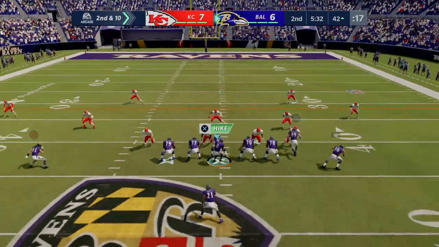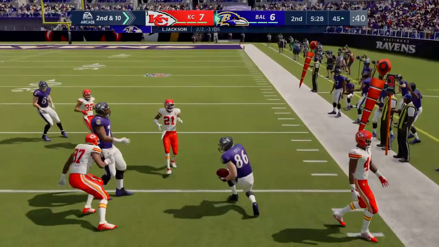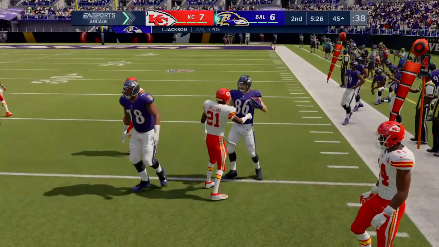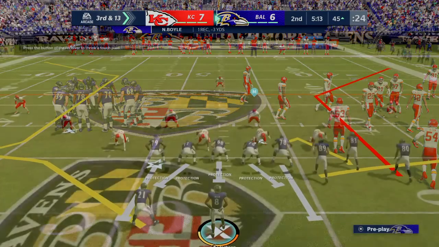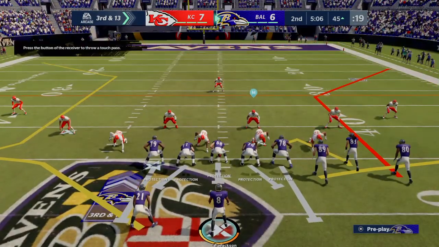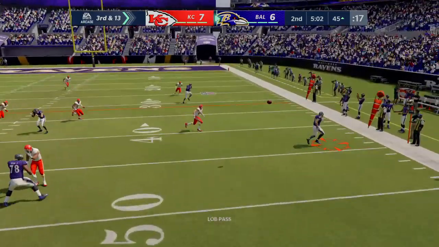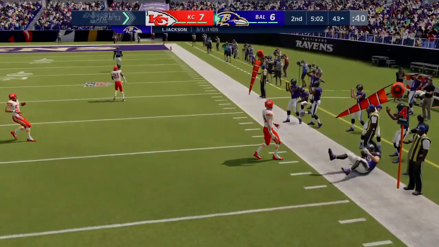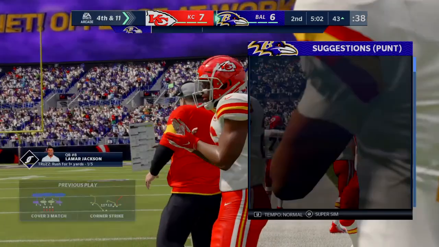2nd and 10. Throwing is Jackson. He's going to find his tight end Boyle. Jackson. And he'll lose yardage on the play back at the 45-yard line. They'll wind up losing 3 yards here. And it'll be a 3rd and about 13. It's a short one here, complete to the tight end. 2 yards is all they'll get on the completion.